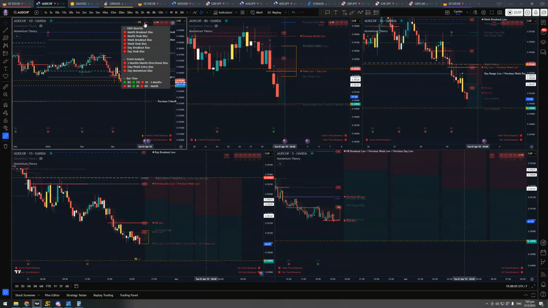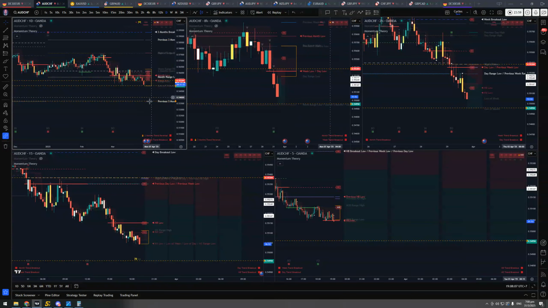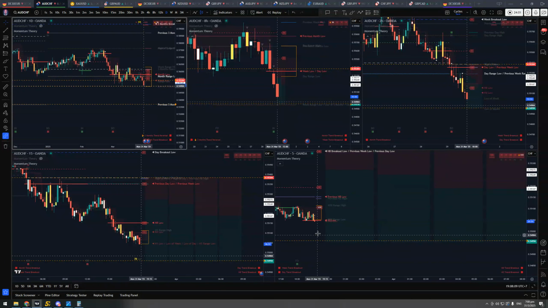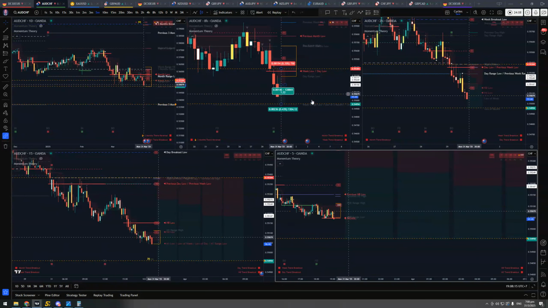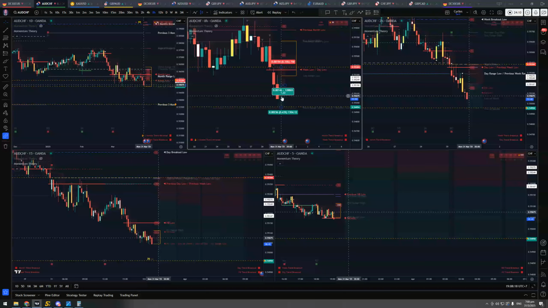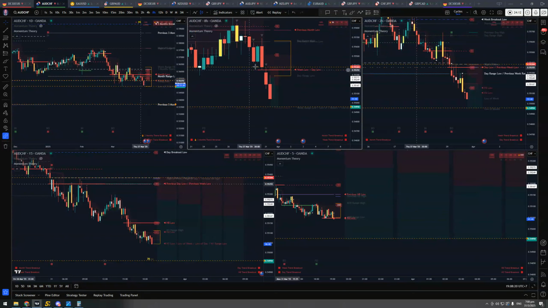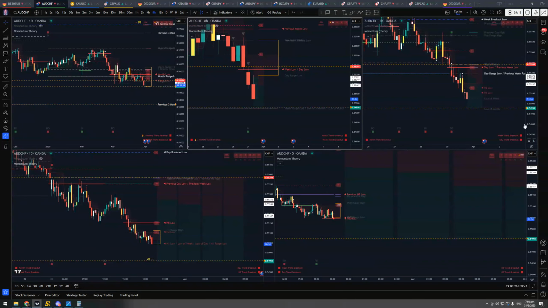100% confidence pushing down. Absolutely no reason for me to do anything here. I'm just going to let this run, take some partials, and go. I already took my partials here. This might continue on down, but it's okay. This H8 bar, 1 more hour, I do expect a bit of a pullback. Won't trade this in New York. So I'm just going to let the runners do their thing.